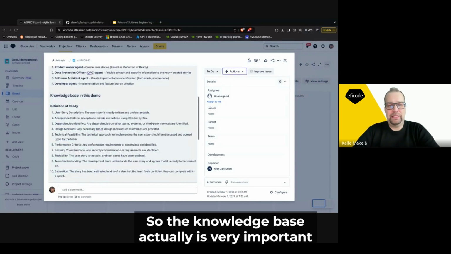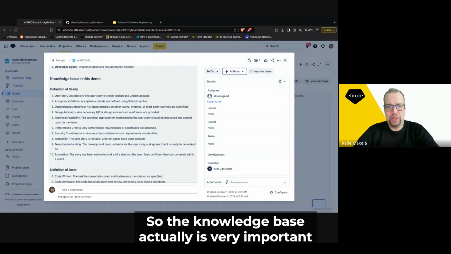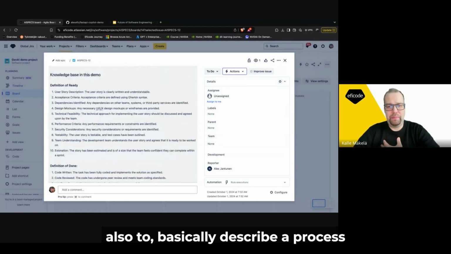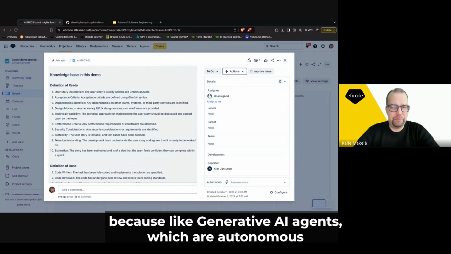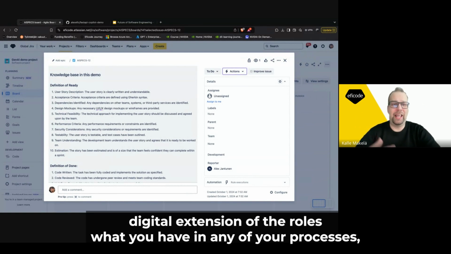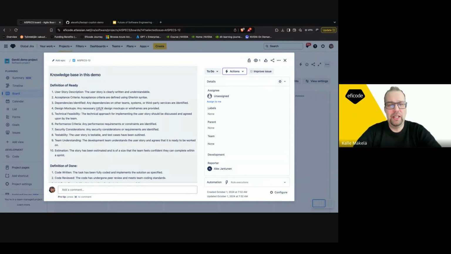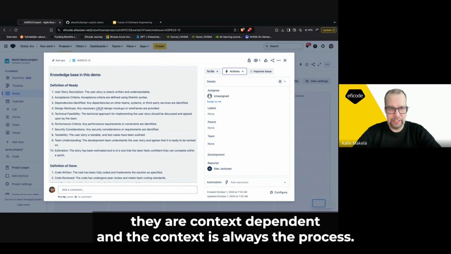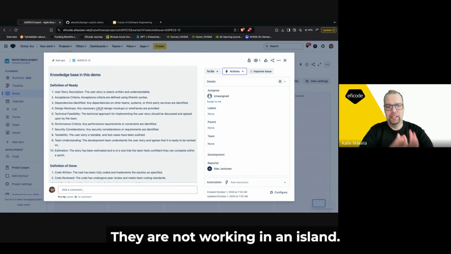So the knowledge base is also very important for describing a process, because generative AI agents, which are autonomous digital extensions of the roles you have in any of your processes, are context dependent, and the context is always the process. They are not working on an island.